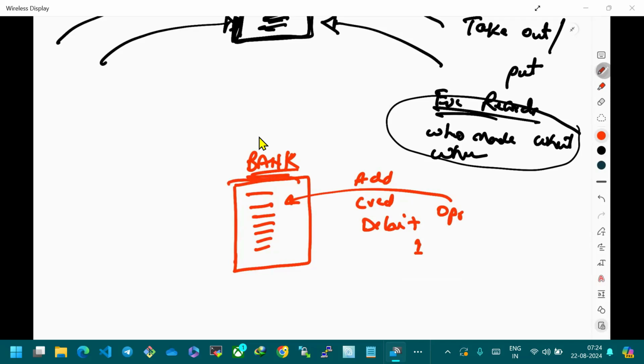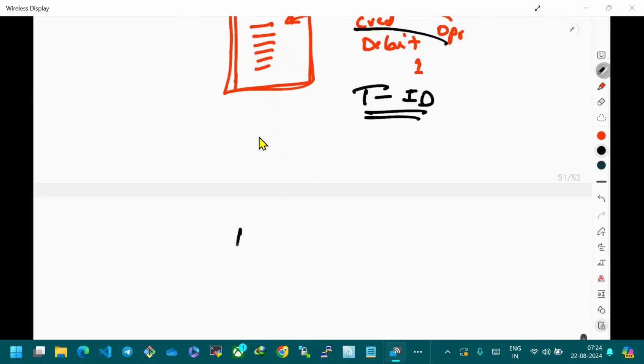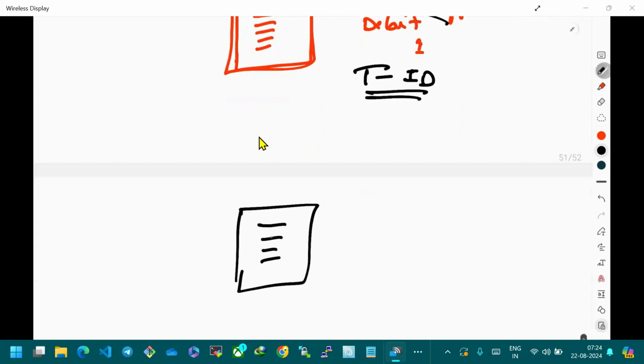This is your bank server, and whatever operations you do, every time a transaction ID gets created for that transaction, correct? Same thing here, guys. This is your server. What is that server? That we'll discuss. Just remember, this is kind of a bank server where all the files related to your project are stored.